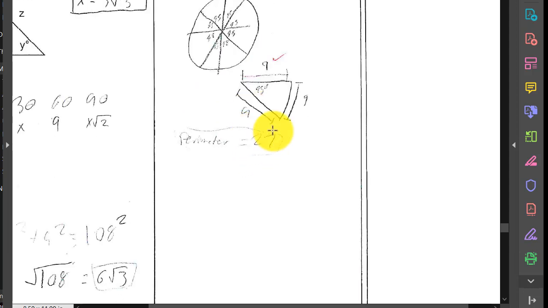Okay, and then remember, if I'm highlighting right here, if I can, that's the perimeter of the pizza slice. So they knew it was 9, they knew it was 9, and they also put a 9 here. Remember, this is not an equilateral triangle. This kind of curves, right, in your pizza. Remember, your pizza crust curves. So your perimeter would not be just 9, 9, 9. You have to find the arc length there.